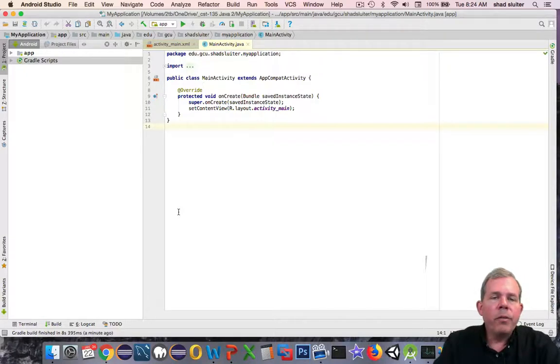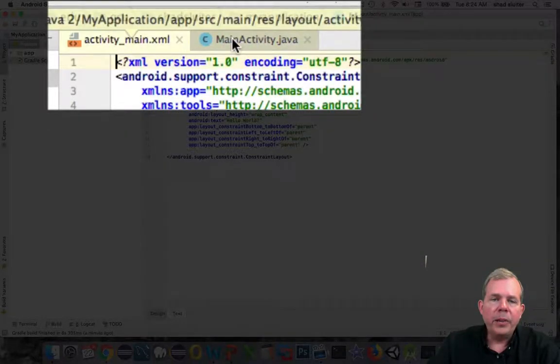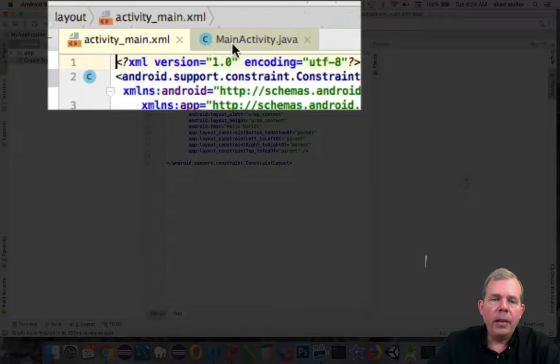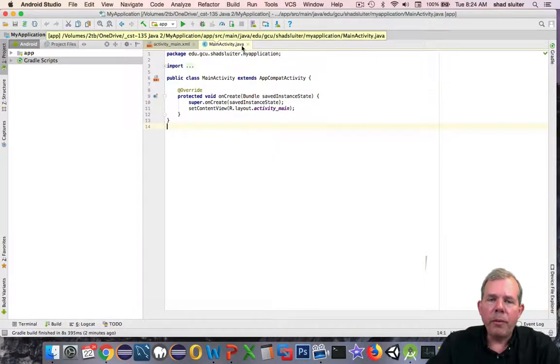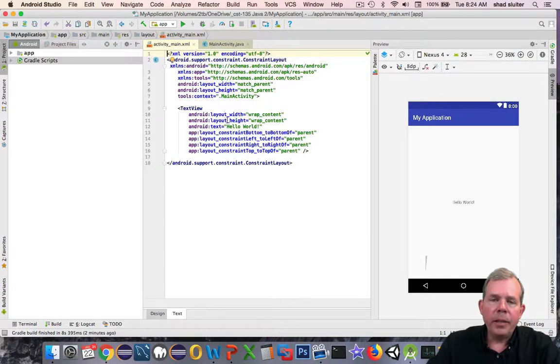So let's take an overview of some of the things that you will find in Android Studio. Now by default you get two different files that are open. Activity main and main activity are both listed here. You can see that one of them is a Java program and the other one is an XML program. XML is the design language for your layouts.